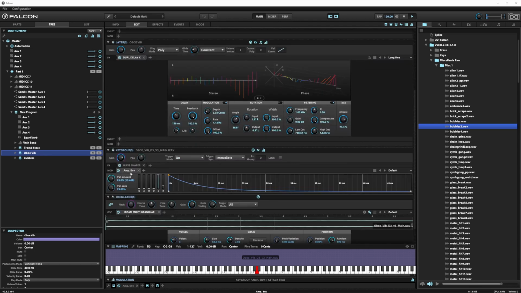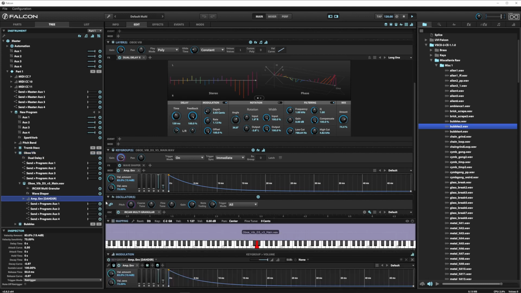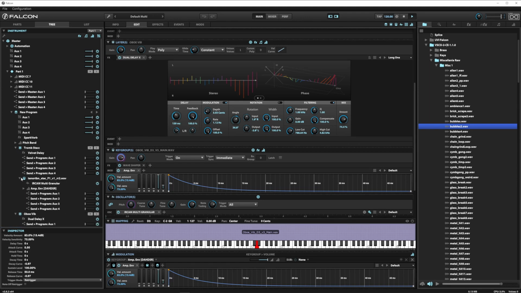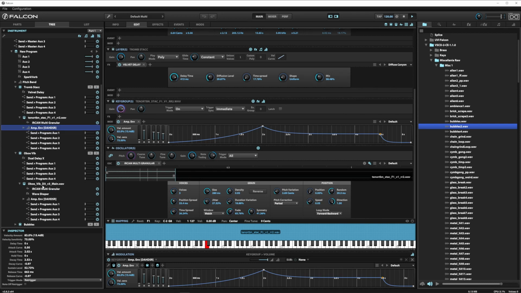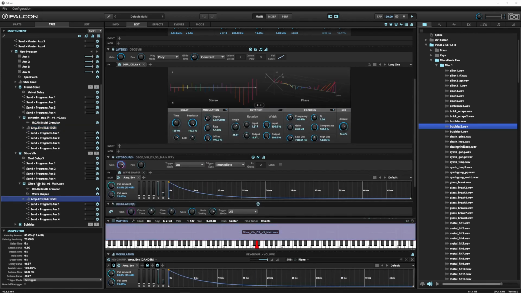And here's our amp envelope for the oboe vib. Okay, and I could do that here as well. Select my amp envelope, make sure I'm on the right one. See, we were here before. That's the amp envelope for the trombone. This is the amp envelope for the oboe.